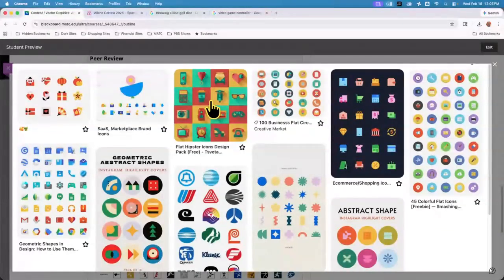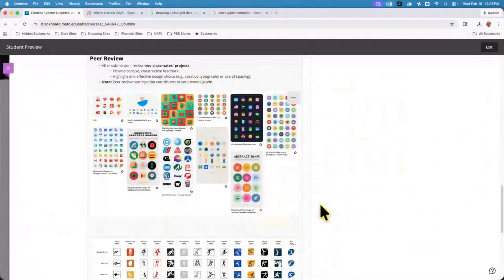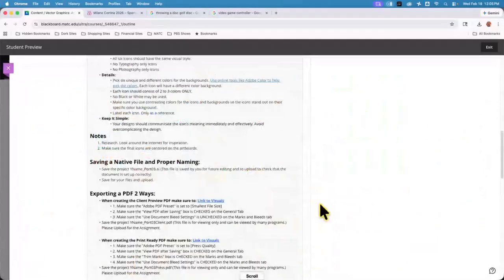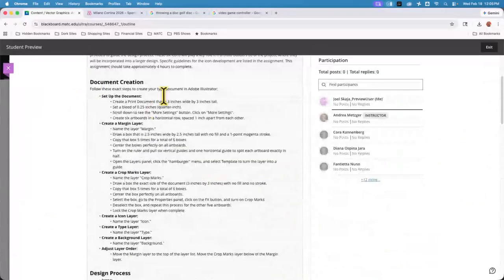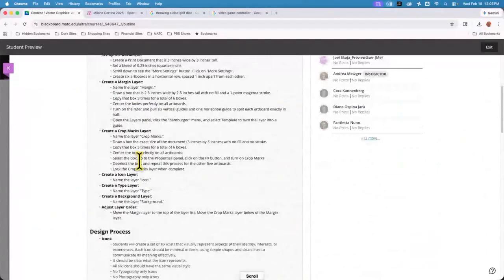So there's a couple step process to this, and I'm going to walk you through it. I'm going to start one. I'm going to show you some stuff. So I won't do the design document creation yet. I'll wait a minute. You're just going to be creating 3x3 documents, 6 artboards. We've done it with 3 all the time. It's not going to be a big deal. I will go over that in a minute. But I want to talk more about the design process.